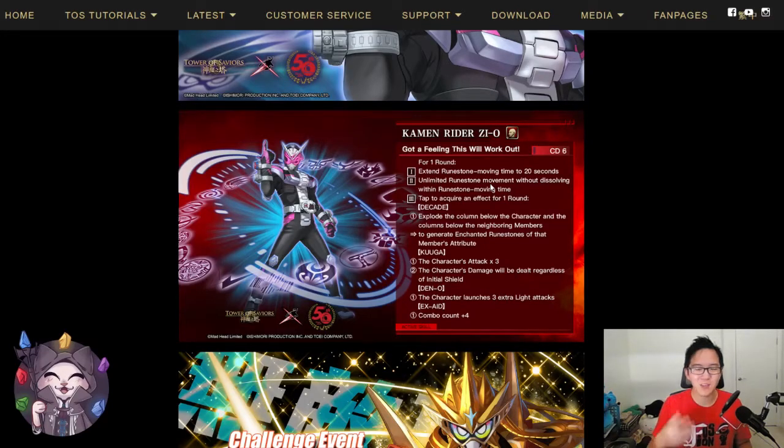Unless you're speed running and you have to wait for your time to slowly go down, other than that, it is always beneficial to have Time Tunnel. So CD6 Time Tunnel is going to be really good. But the third effect, I really like the flexibility on it, because that means you can use ZO for multiple applications and multiple enemy skills, or to counter multiple enemy skills.